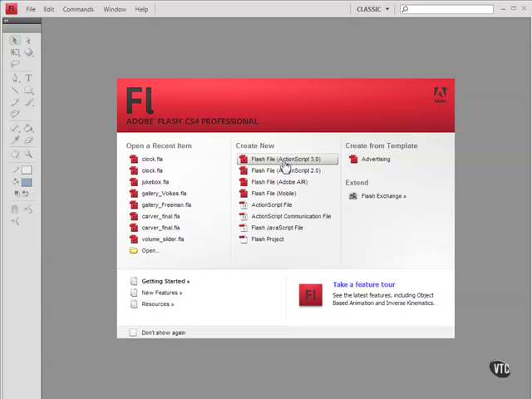You have ActionScript 3.0 FLA files and 2.0 FLA files, which are completely incompatible, as well as Adobe AIR and Adobe Flash Mobile. Now, FLA files for ActionScript CS4 cannot be opened in Flash CS3, and likewise CS3 files cannot be opened in Flash 8. The majority of the files in the working folder that I've placed on your CD are in fact FLA files. You can see that most of my recently opened files are also FLA files.